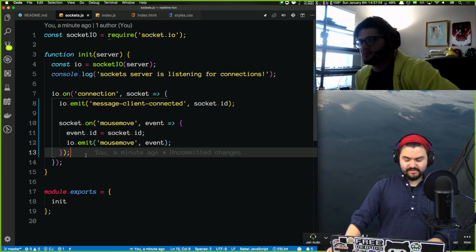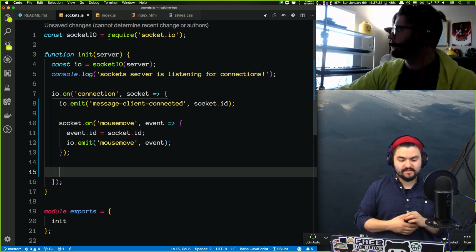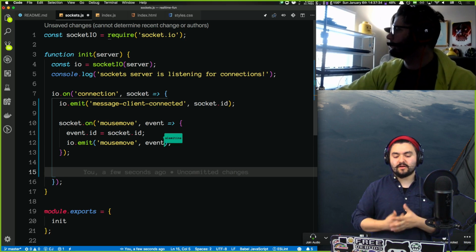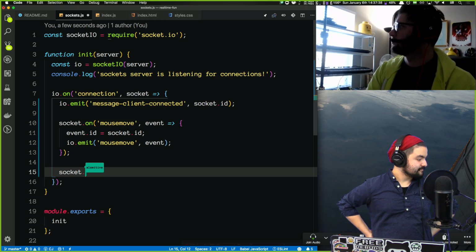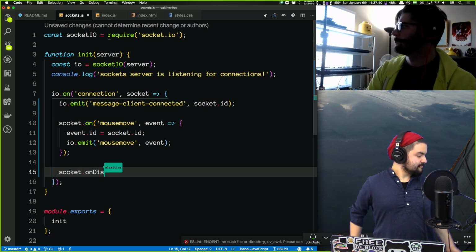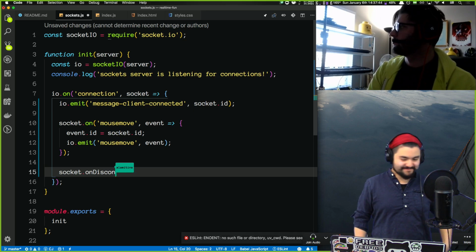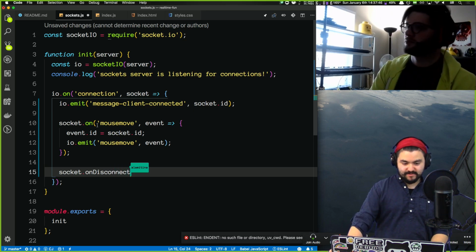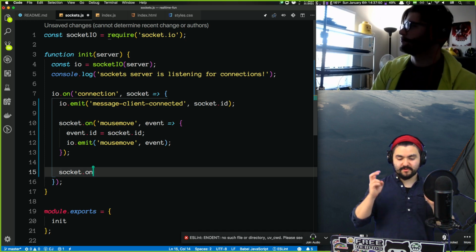So we'll listen for it on our server. So now inside of our server code, Tony, in sockets.js, we do socket.on disconnect. Oh, sorry. So it's very similar to this. So you do socket.on, and then the first parameter is the string disconnect.